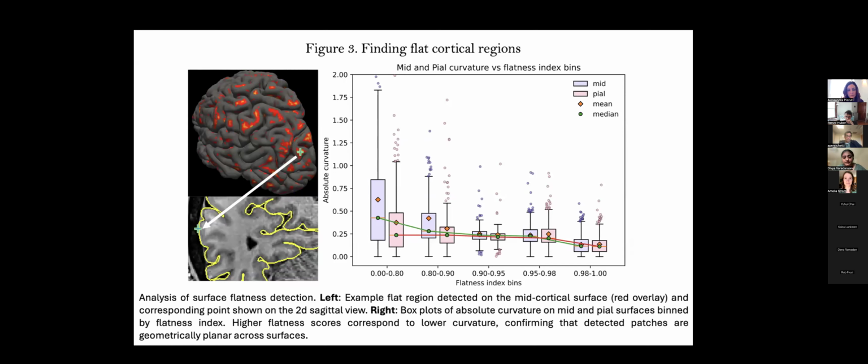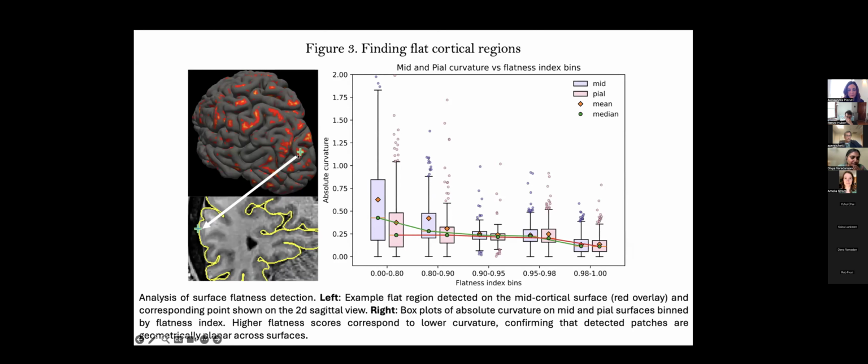We also additionally validated that these regions are truly flat by looking at the curvature values, which is what you see on the right side. For these flatness index correlation matrices, when there's a very high correlation, that just means that things are more flat, like the surface normals are very similar, and you see the curvature is very low. So this was a validation that the flatness index works, and you can then start planning after we've had this analysis done.